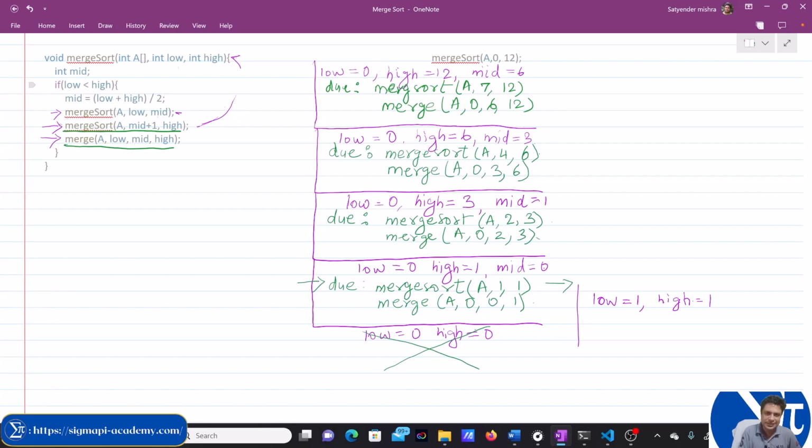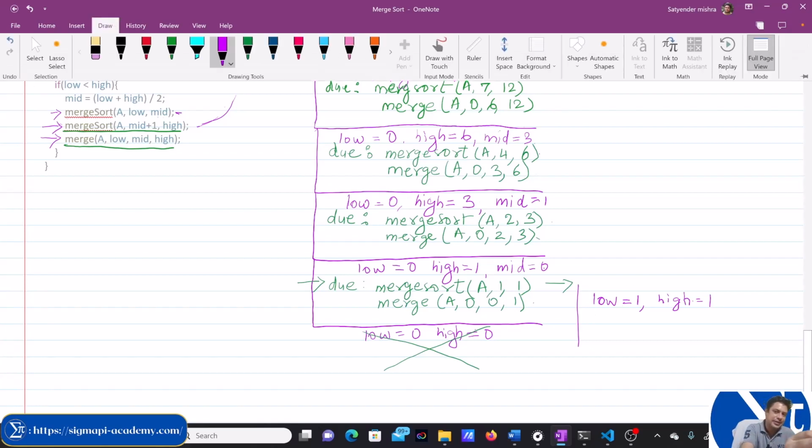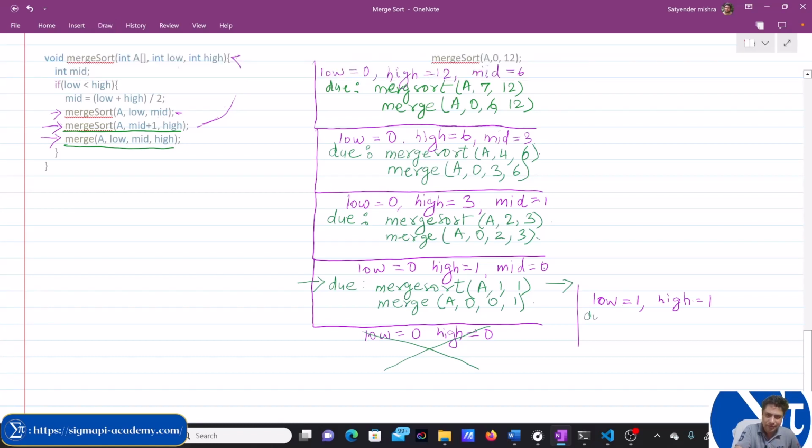And here we have one do statement called merge, M-E-R-G-E, merge A comma, the value of low is 1.